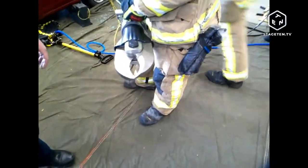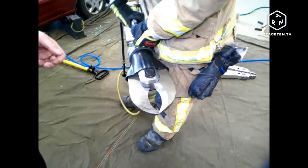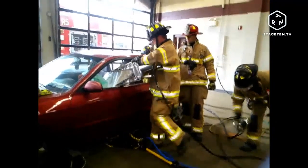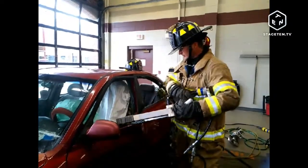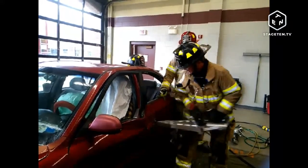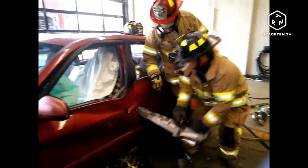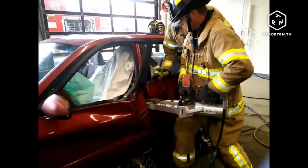Now this is what we call a cutter. It's like big giant scissors. It's going to be able to cut the metal out of the way for us to remove doors, posts, or anything else inside the vehicle that's hindering us from getting to the patient. So what the firefighter is doing now is prying open the door to give himself a better point to stick the spreaders in. This is a fine art of extrication to get everything to pop properly. As you can see, the captain is directing the firefighter on how to properly take the door.